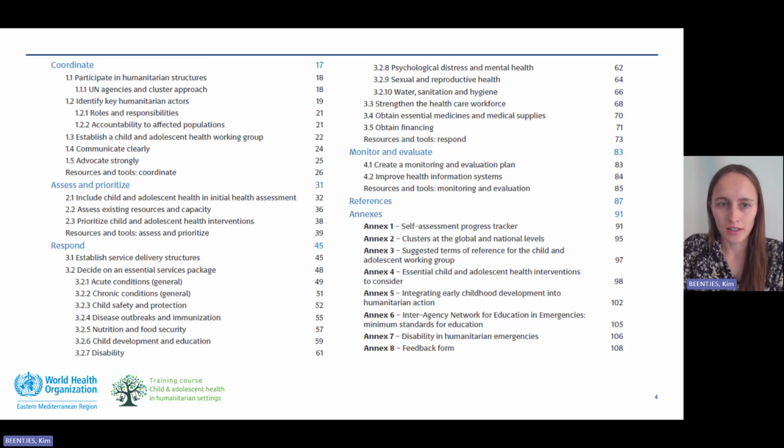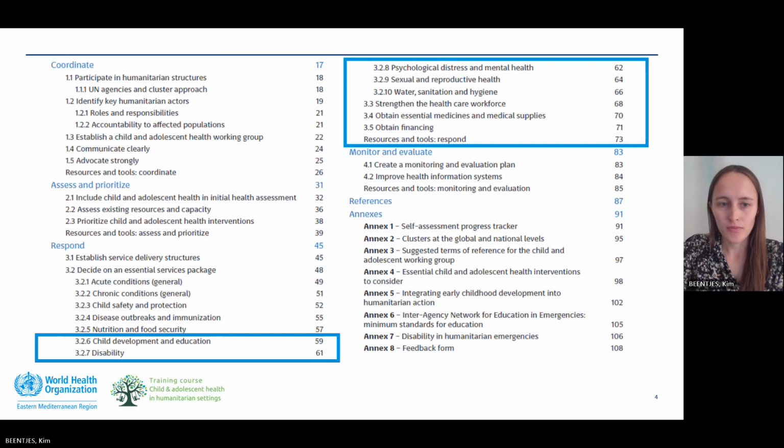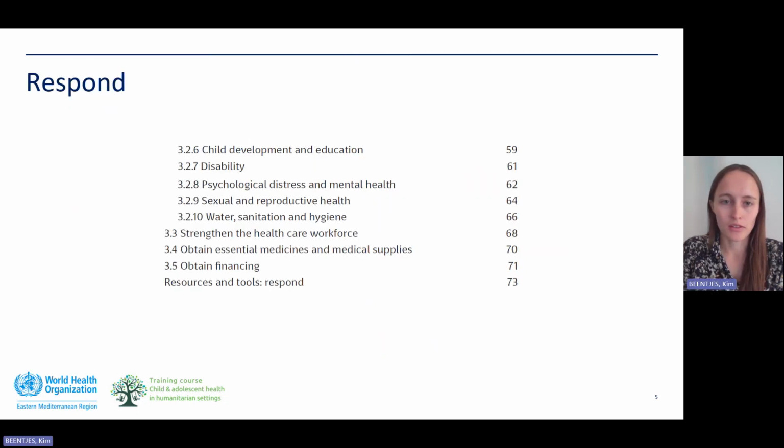This is the index of the guide, and today we will focus on part of this. So we will discuss child development and education. We will discuss disability, psychological distress and mental health, sexual and reproductive health, WASH, how to strengthen the healthcare workforce, obtaining essential medicines and medical supplies, and obtaining funding.